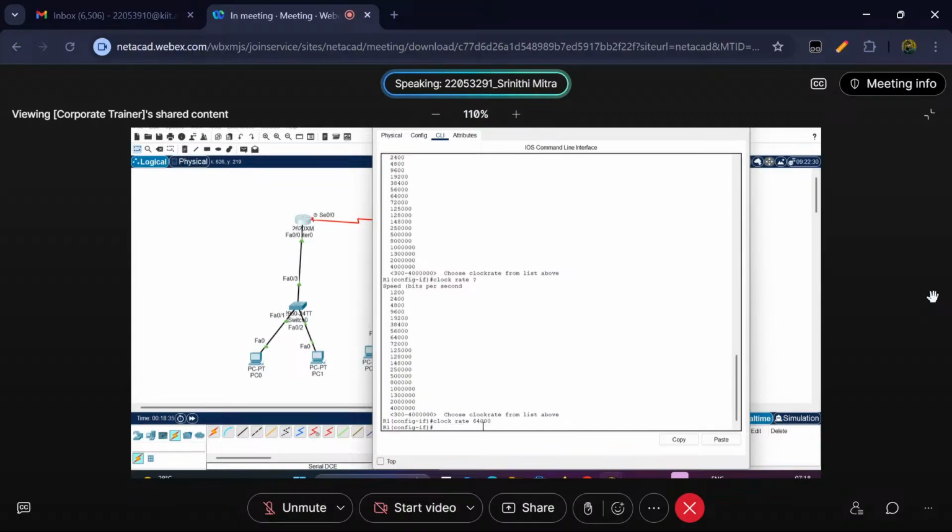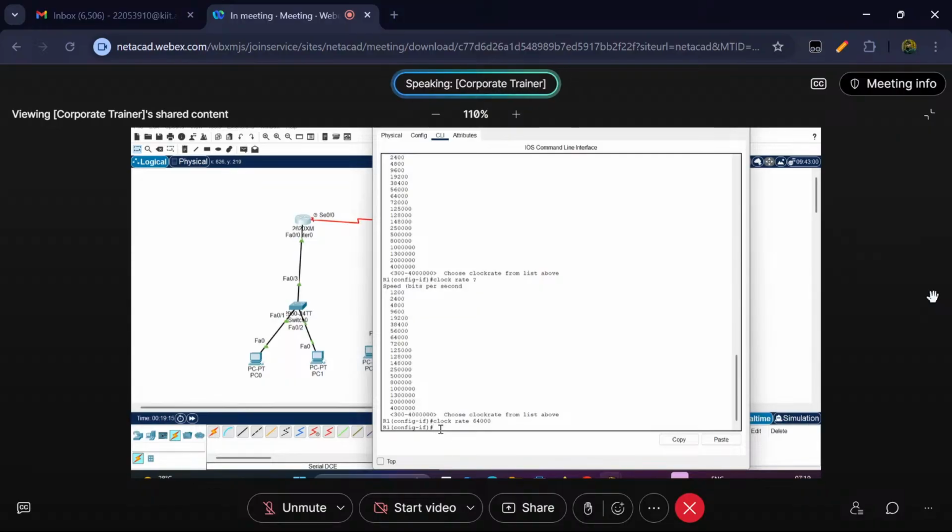If by chance I entered a wrong command, how do I correct that? Like I entered the wrong host name. Just write no before it. Suppose you have written the host name as R2 or R3 in place of R1, so write no hostname R1. It will be removed, and then you can rewrite it with the new host name. Can't we just use another hostname command, like hostname R2, and it will update it? No problem.